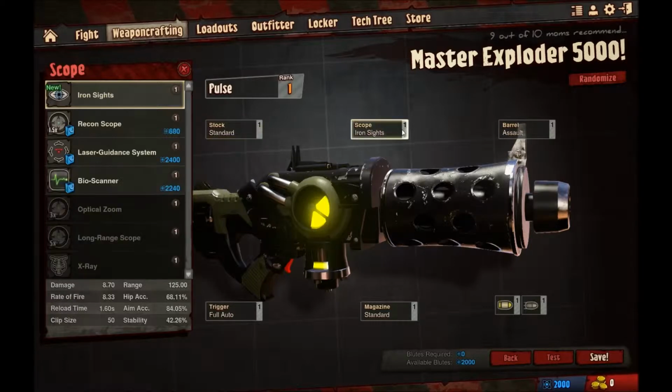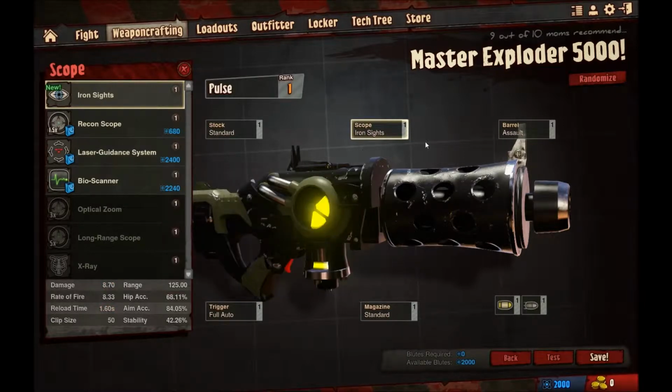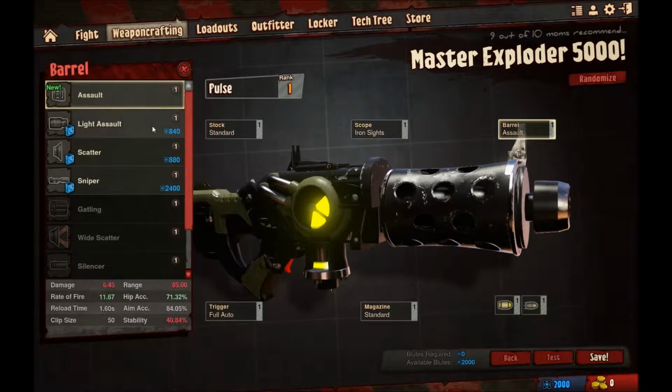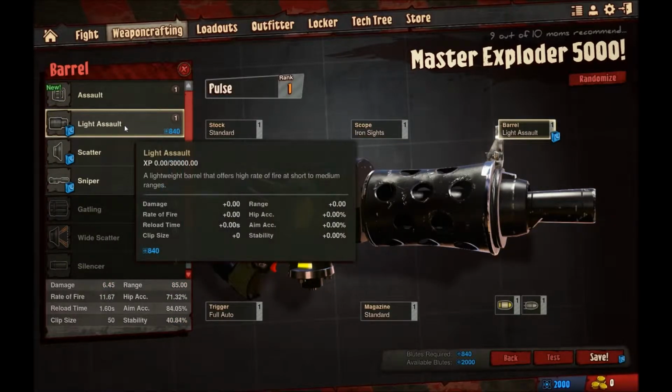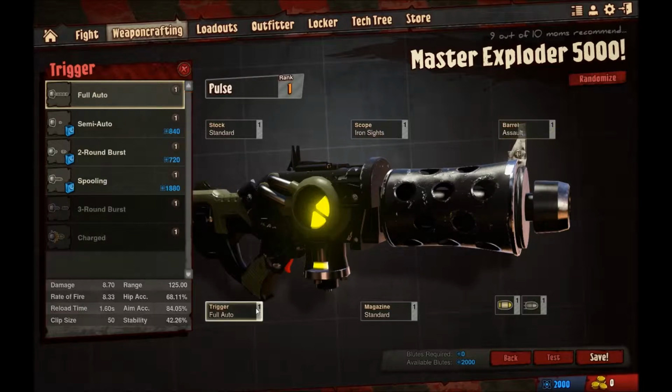Let's have a look at some of the things though. Oh, look how much that is. 2,400 for a laser guidance system. Holy shit. We've only got 2,000. Barrel? We've got to change something, haven't we? Light assault? No, let's just go for the normal assault. Let's see what else we can change. I'll keep the trigger full auto.